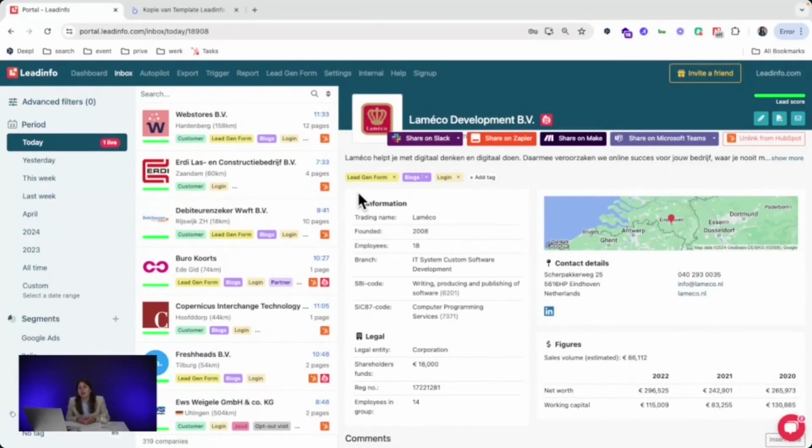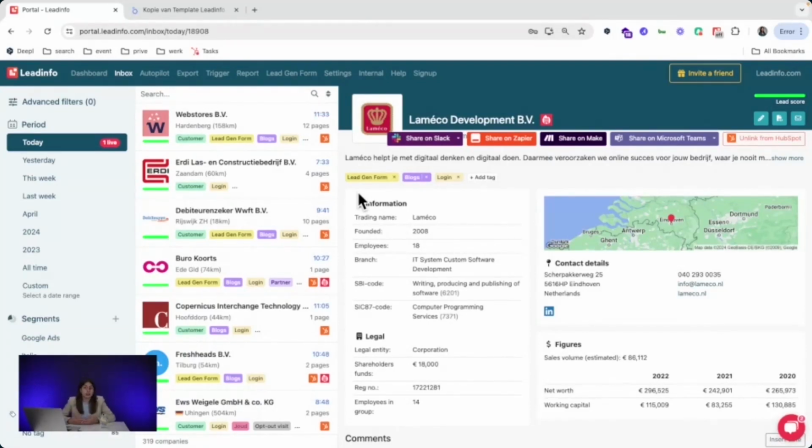So we build an algorithm via machine learning that can identify who your ideal customer is. The way we do this is by looking at the tags that you have assigned to different website visitors. So if we see that there is a company who received the tag customer or even the tag hot or prospect, we will check which characteristics do these different types of companies have in common. And based on that, we will build your ICP. We will also use some negative tags, such as if you assign the tag not interesting to people, we will also take that information into consideration to build this ideal customer profile.